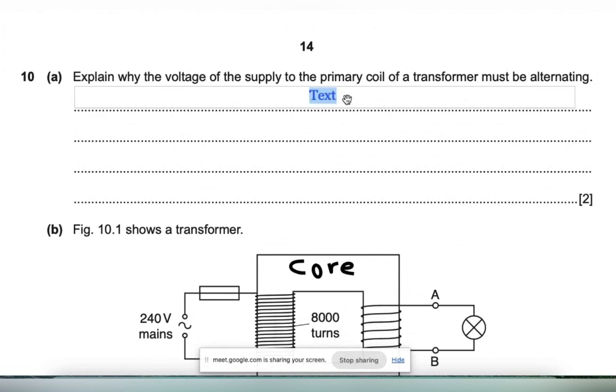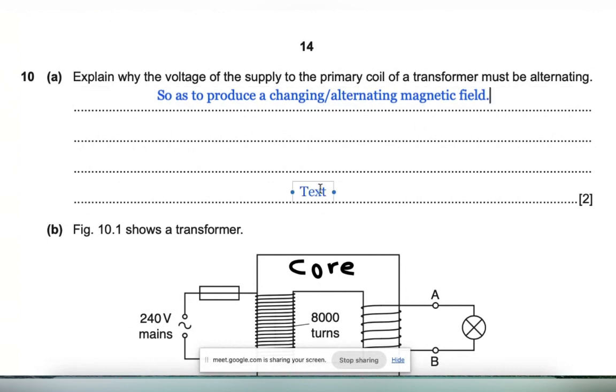Why do we have to supply an alternating voltage? So as to produce a changing or alternating magnetic field, or magnetic flux. A changing or alternating magnetic field. Okay, we make that a point. The next one, we separate the points so that we can get our marks. We shouldn't muddle up everything in one point.